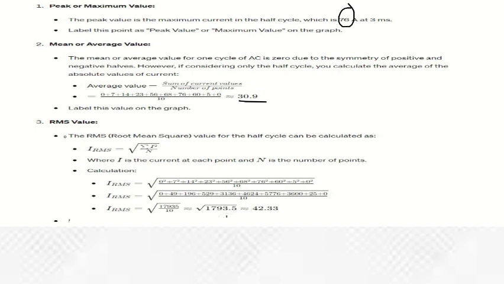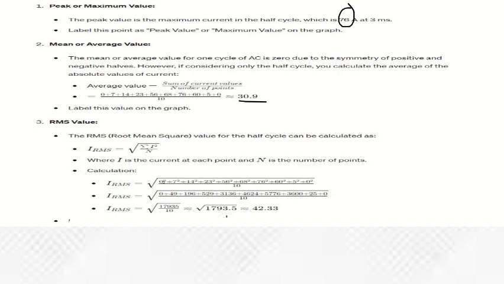Now the RMS, the RMS is the value for the half cycle, and this can be calculated by finding the IRMS. Right, so the summation of the I squares divided by the total number, and then find the root of that. So we would square all of the numbers that were given for the current, and divide it by 10, and then we'll find the root of that. Right, so that was what we did.